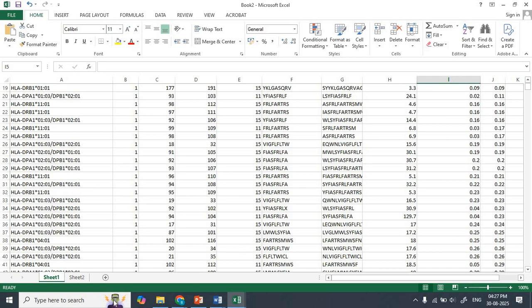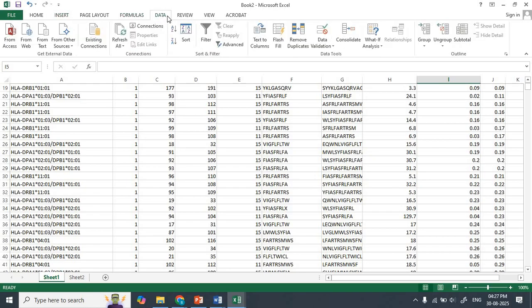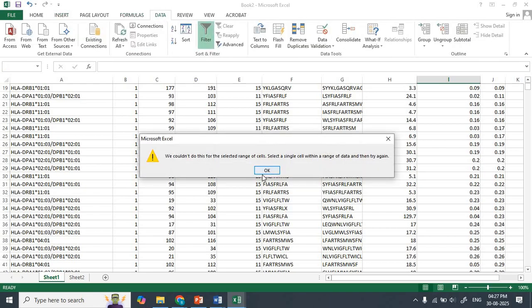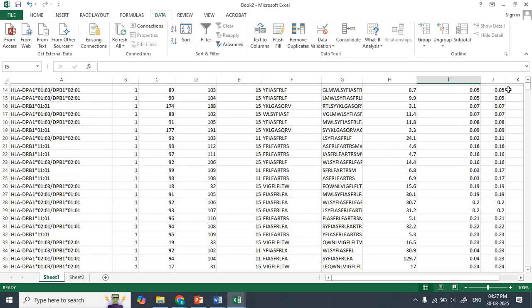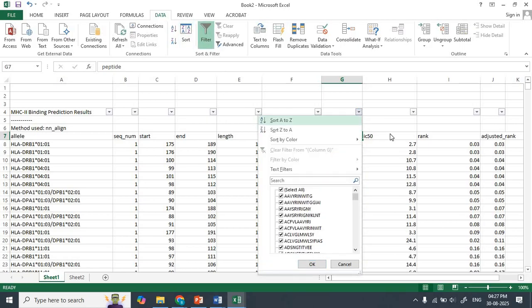Now we filter out these epitopes. For filtering these epitopes, we simply go to the data, then filter. Select the peptides, filter. Now filter will apply.